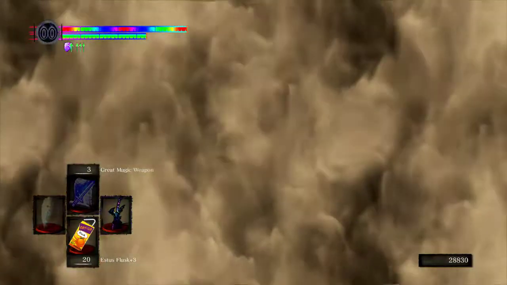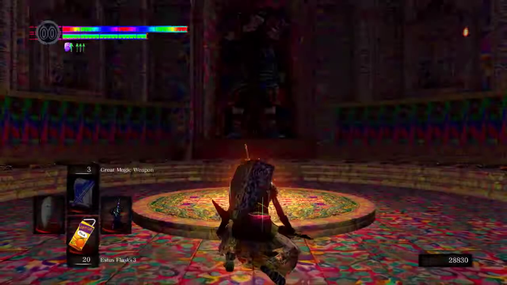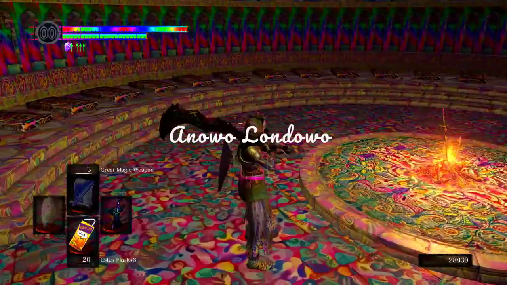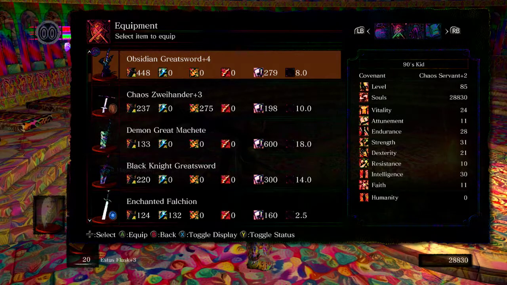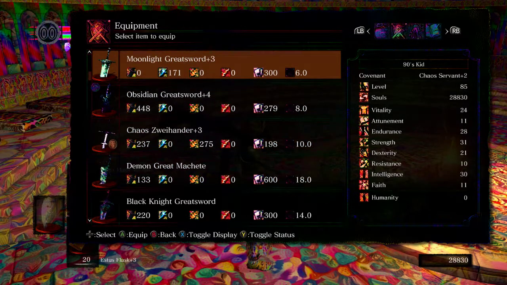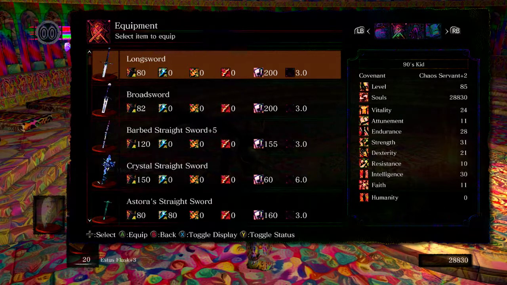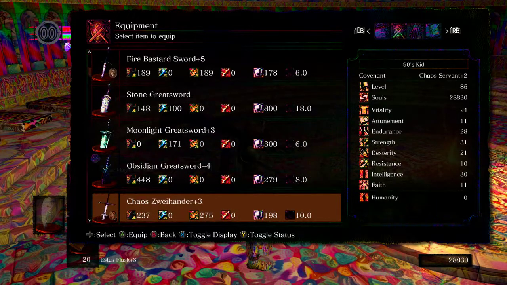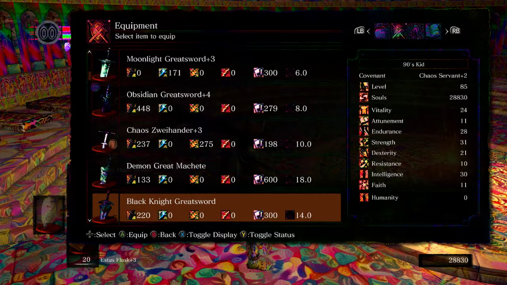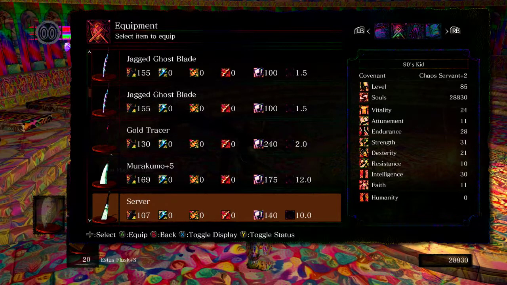I guess also, once I go in there, I should have a plan for fighting Priscilla. Which is to say I need to choose a weapon to fight Priscilla with. I have enough strength that I can two-hand a lot of things. So it could be something like Black Knight Greatsword. I do want to cut her tail off, though.